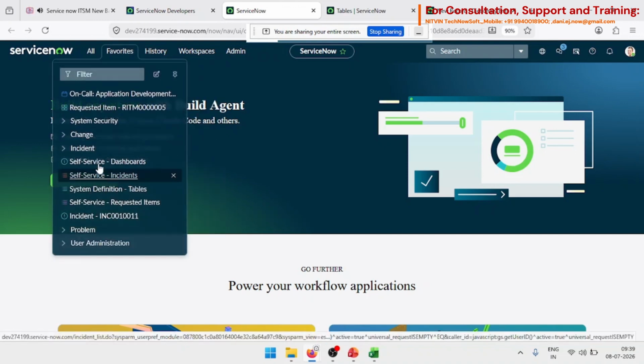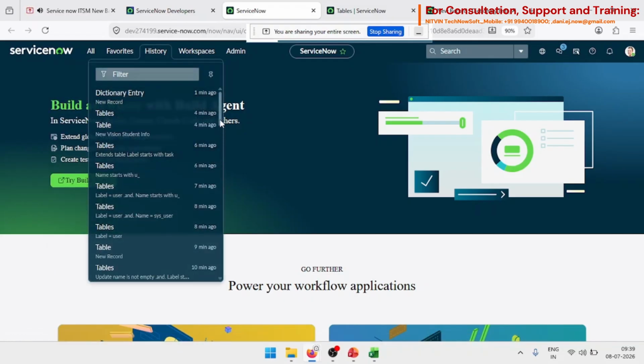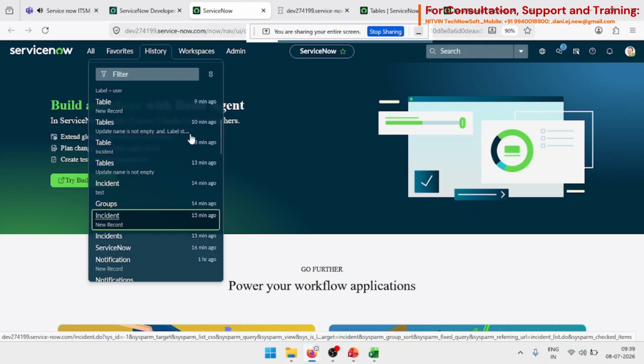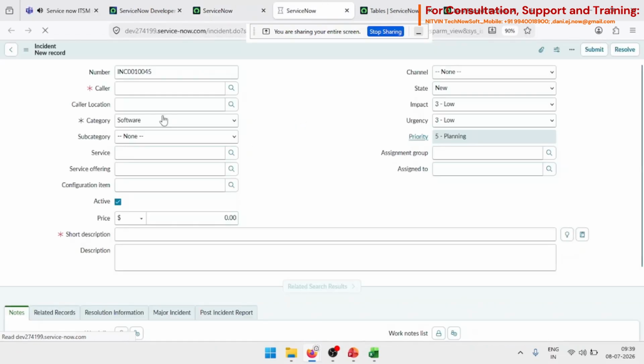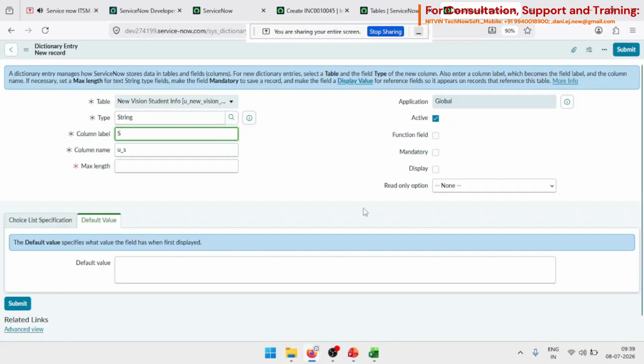For example, if you see that incident record, any form you can take, here you are seeing the labels. Caller location I added and it is a label. So if I give student name, it is going to be the label name that is going to be displayed on the form.